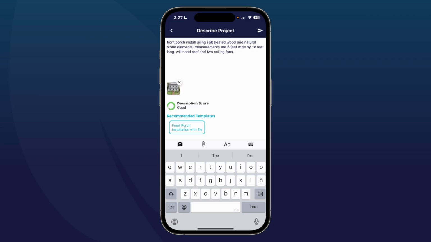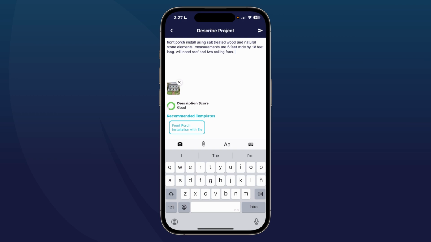Okay. Once you input your scope of work or your project description at the top, here is where you can add an image or you can add it later on in the flow. To keep it easy, I'm going to go ahead and add it here on this screen. You can see a series of icons between the text field and the keyboard, with the first icon being a camera icon. This is where you can actually select the photo that you want to upload. You can add multiple photos, but for this example, I'm just going to add the one because it's going to be for a front porch install.